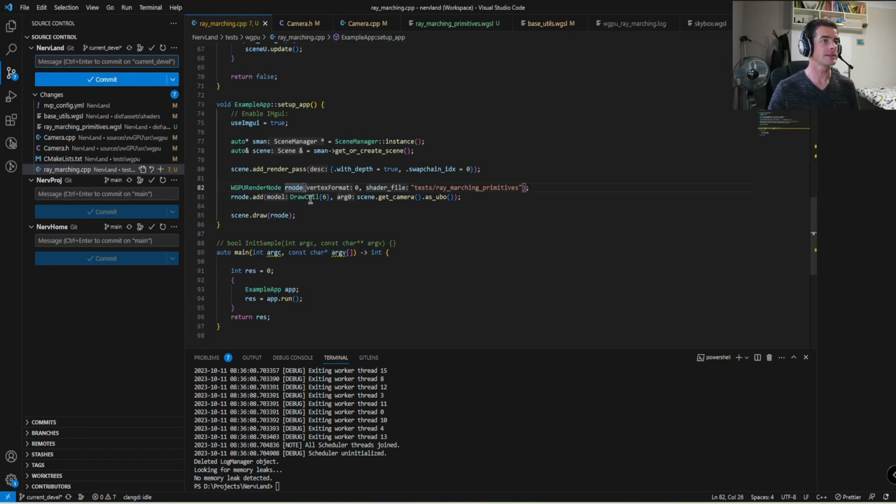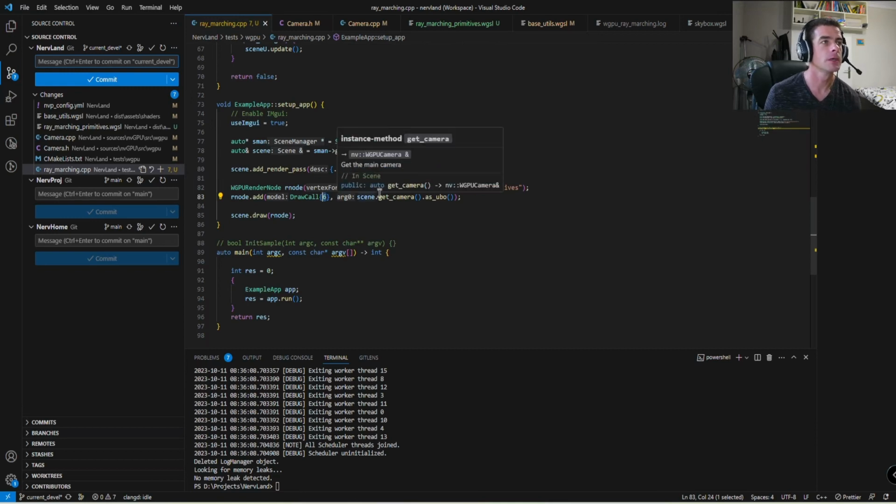In my case here, what I'm going to use is a draw call with 6 vertices, because by default the setup that I have here for my full scene rendering system is to draw simple triangles.